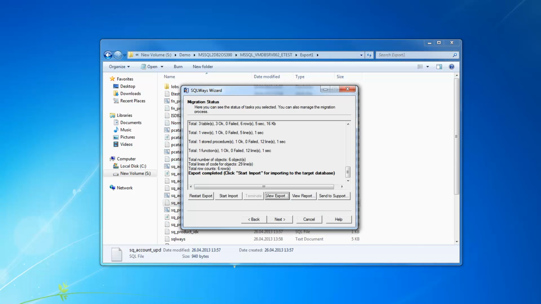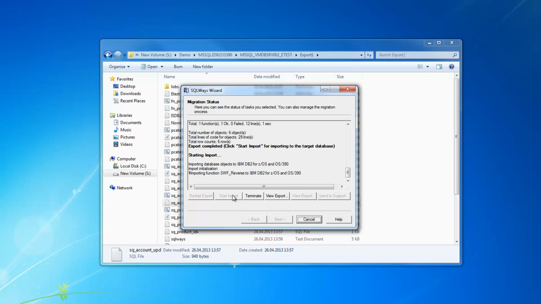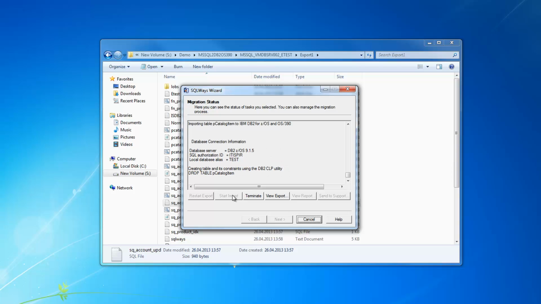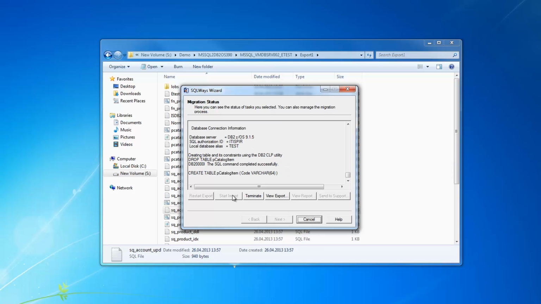Now let's run the import. You can see our tool has managed to connect to the mainframe database on z/OS and is making loads into the database.